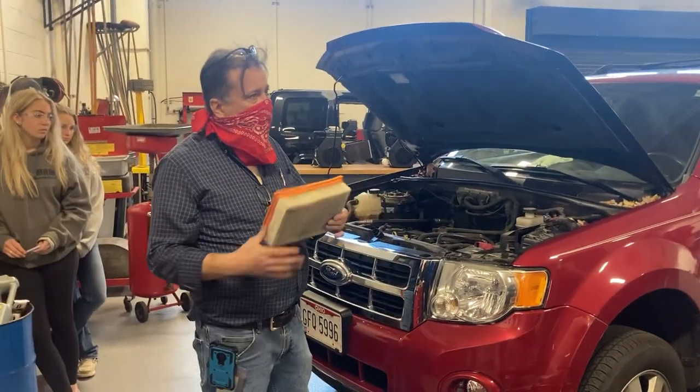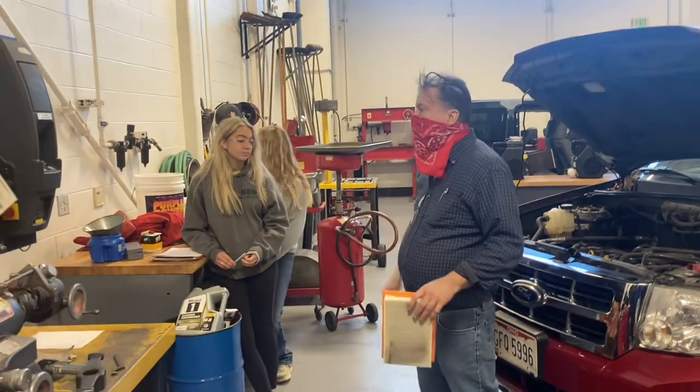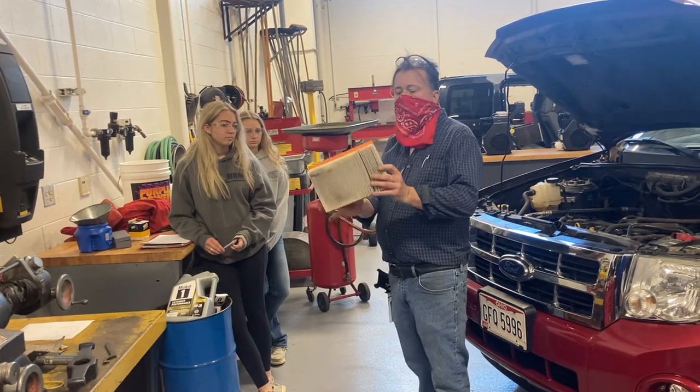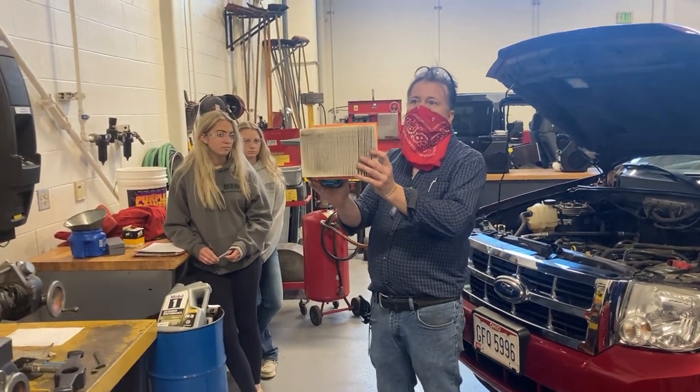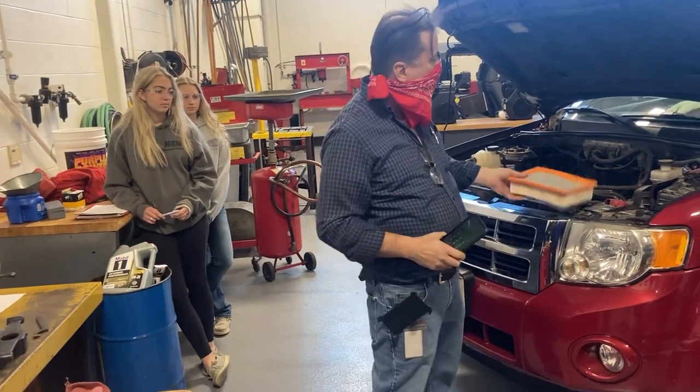I took this air cleaner element out. Let's use my phone since it's going to be easier, a light, and look through the backside of it. Can you guys see my light? Not real well. So this needs to be replaced.